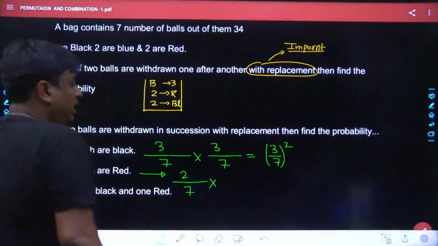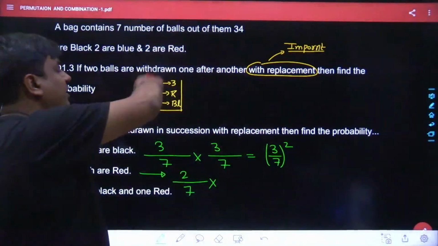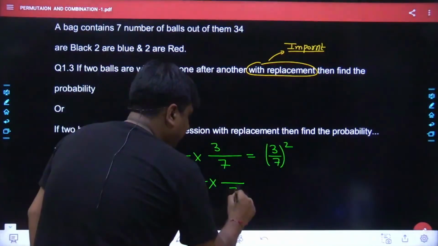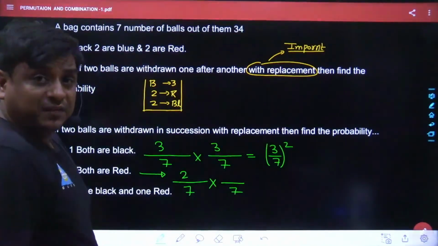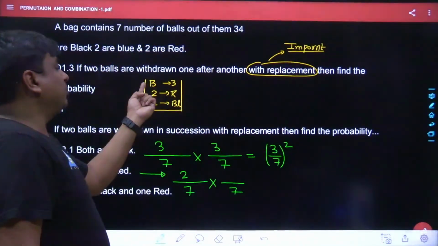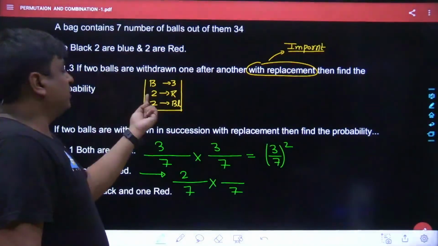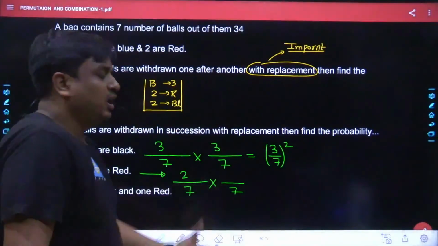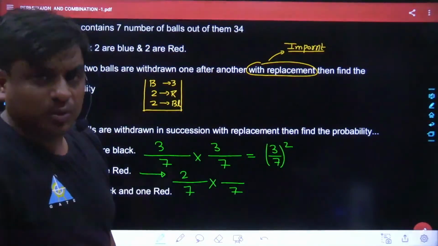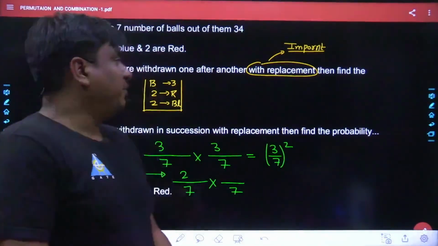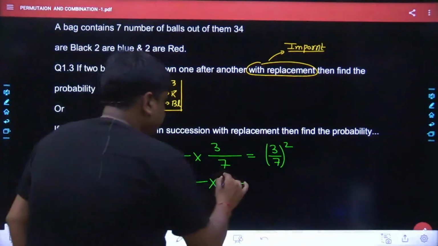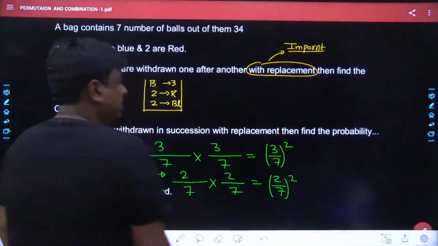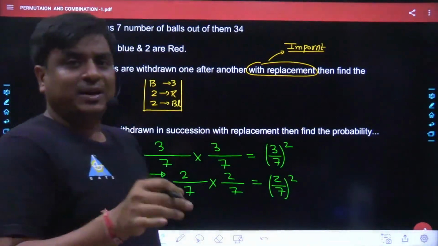And in the second trial also, when you put your hand inside, you want the ball to be red. How many different ways could the 7 balls have been selected? 7 different ways. You could have selected first black ball, second black ball, third black ball, first red ball, second red ball, first blue ball, second blue ball. Put together, the 7 different ways. You could have selected one ball out of 7 balls, so it still remains 7. How many different ways could the red ball have been selected? Obviously it has been 2. So the result is 2 divided by 7 to the power of 2. That's the difference between without replacement and with replacement.